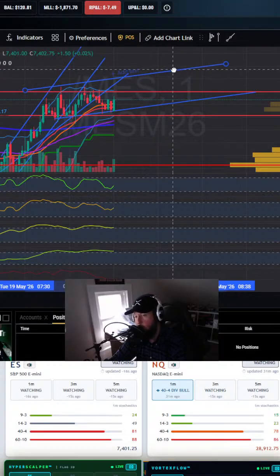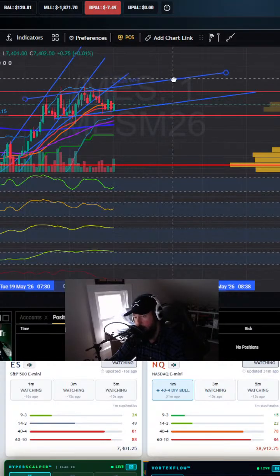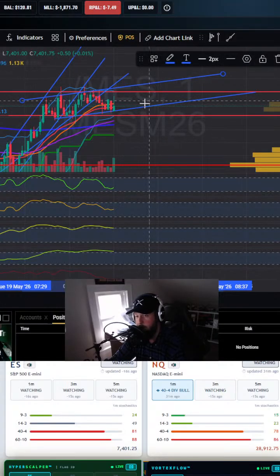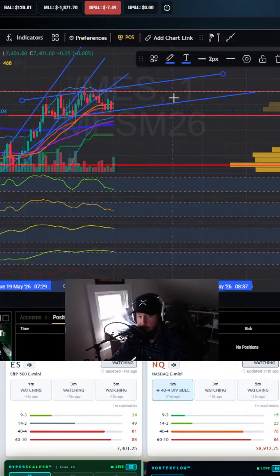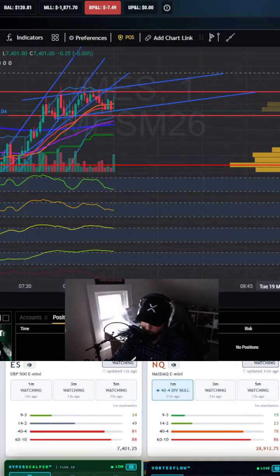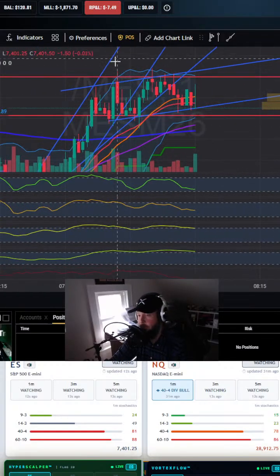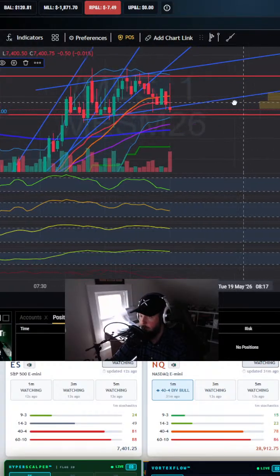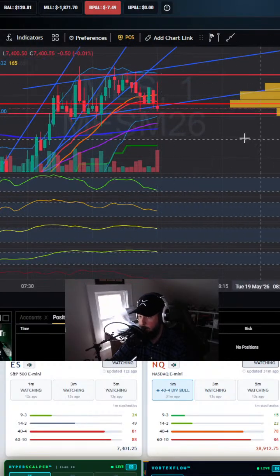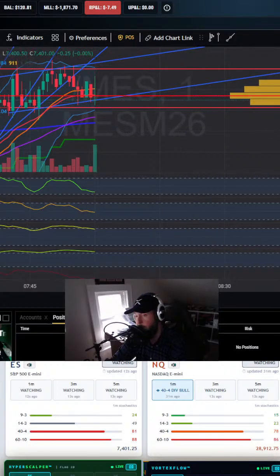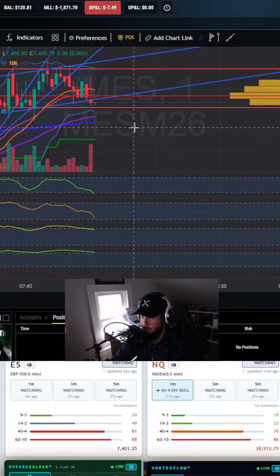And you can look at the wicks of the candles if you're making your trend lines. I like to go right to the candles, because I consider these wicks outliers, because the wicks just mean that the trades went up there, and then they came back down. Oh, look at that downward. This is what I'm saying. Right at 8 a.m. a lot of volume comes in.